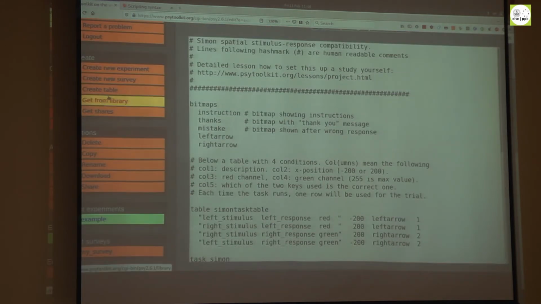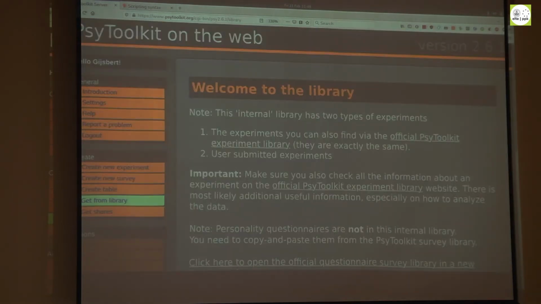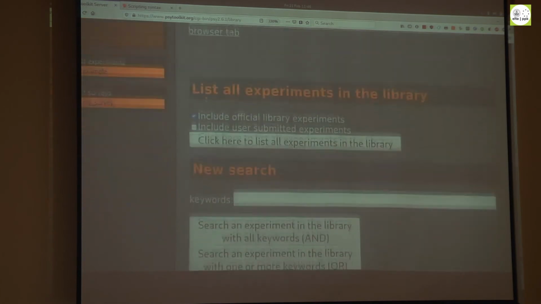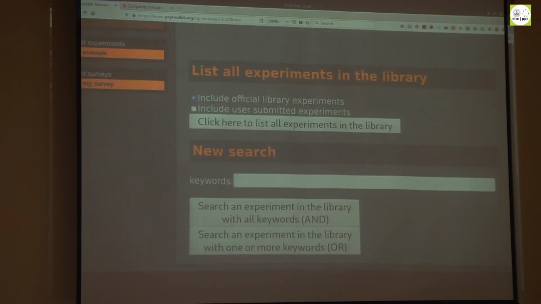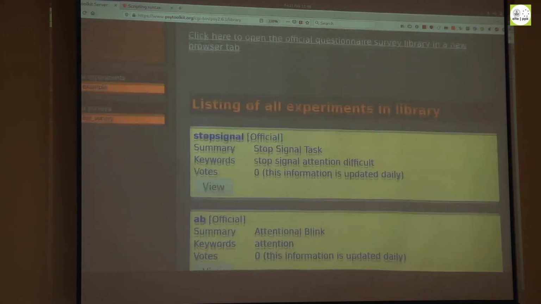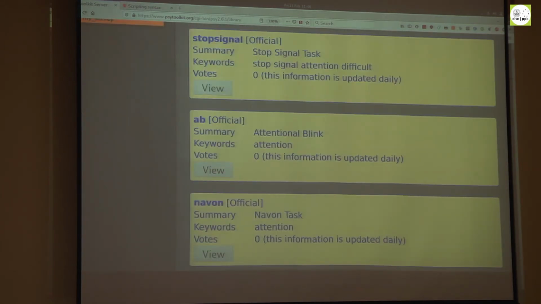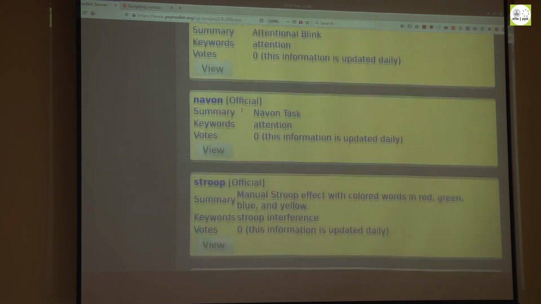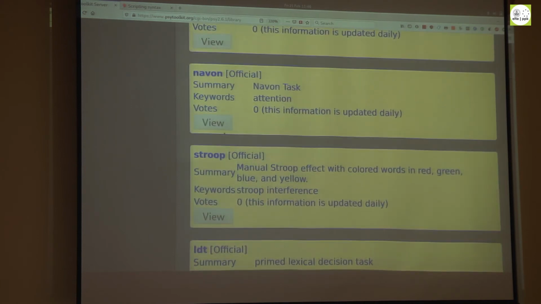If you go to get from library, and browse down a little bit, you can click here to get a list of all experiments in the library, and you can choose one. Say, for example, the Navon task is very popular.